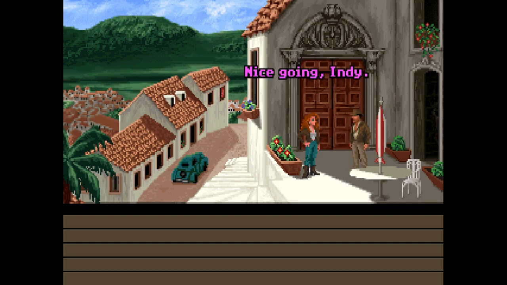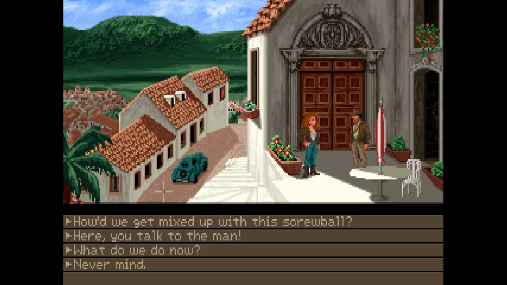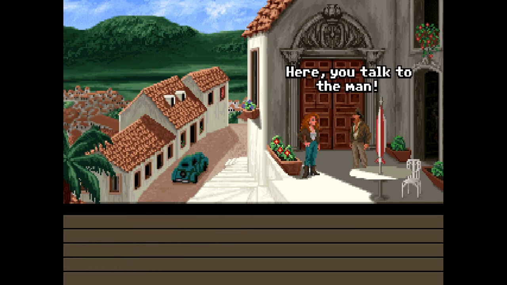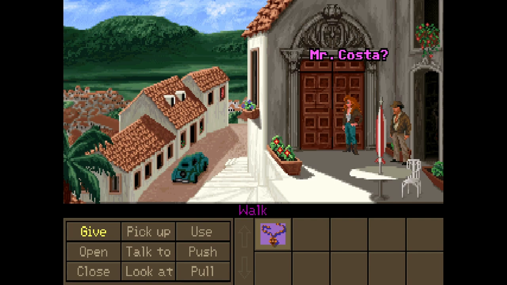Nice going, Indy. I could have done better. Yeah, sure. Excuse me. Yes? Here, you talk to the man. My pleasure. Oh, she's got the necklace. My necklace. I'm not sure if we can get in. Mr. Costa! Keep your shirt on! He's a touchy old bird. Watch and learn, Dr. Jones. Well, hello, beautiful.